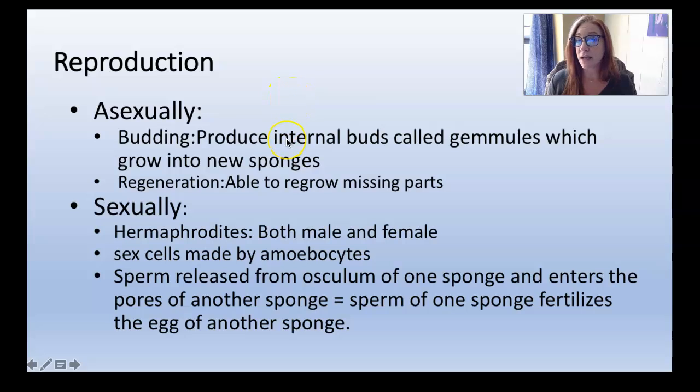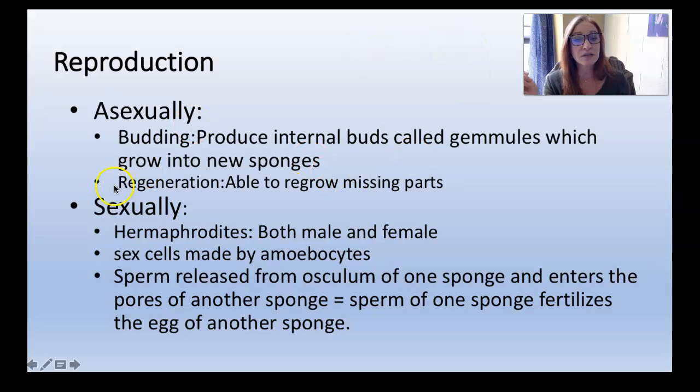Reproduction, they can do both asexual and sexual reproduction. Their asexual reproduction comes in the form of budding, and essentially they build a little clone of themselves. You can see this sometimes on plants as well. If you get new tiny baby leaves on the edge of a leaf of plants, that's a clone. That also happens in sponges. We call those gemmules, and then the gemmules will break off and be released into the water. They settle. They don't go through metamorphosis because they're already just a clone of the adult. So they're a full adult already. They fall off and just continue to grow wherever they settle.